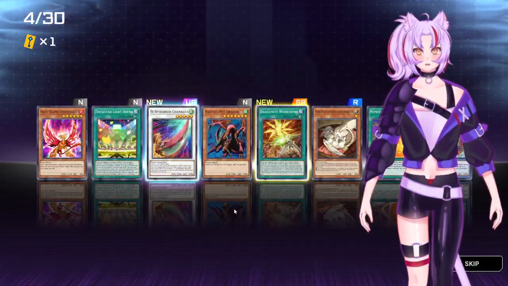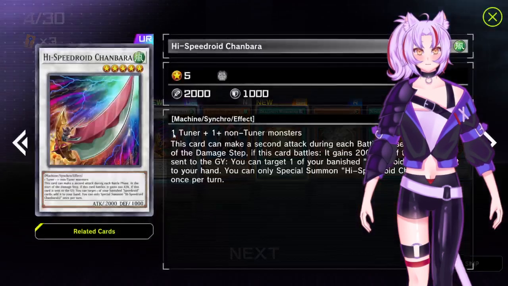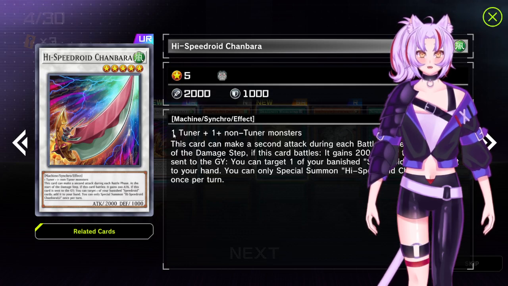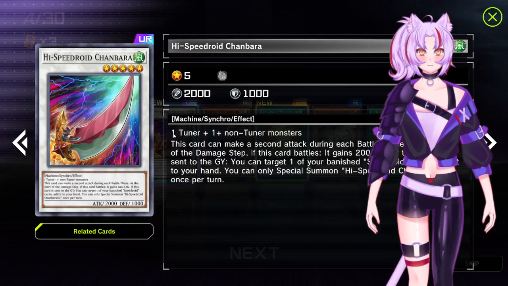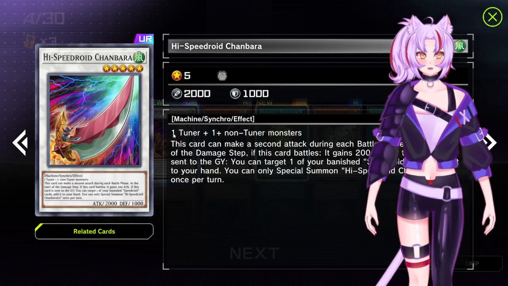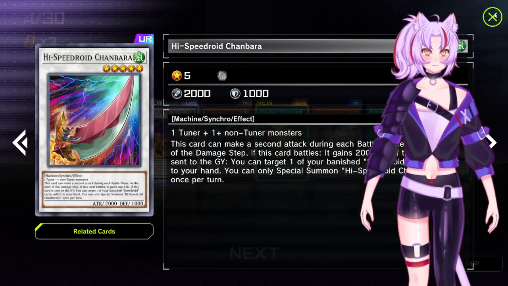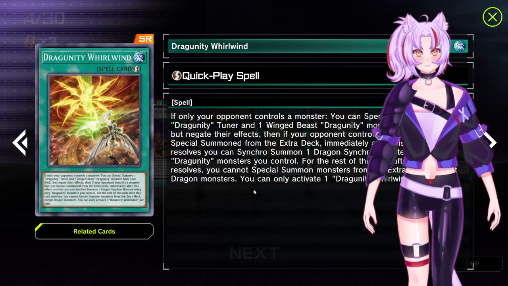Dragunity Whirlwind and High Speed Roid Chanbara. Let's take a look at this one. High Speed Roid Chanbara. This card can make a second attack during each battle phase. At the start of the damage step, if this card battles against 200 attack, if this card is sent to the graveyard, you can target one of your banished Speed Roid cards, add it to your hand. You can only special summon one High Speed Roid once per turn. Okay, cool. And the other one is Dragunity Whirlwind.